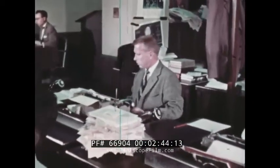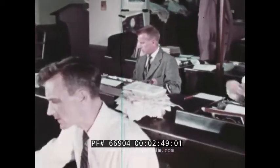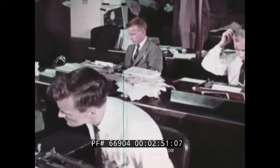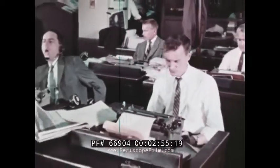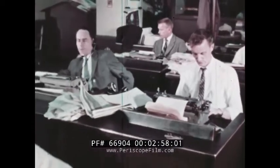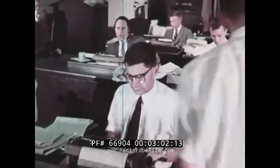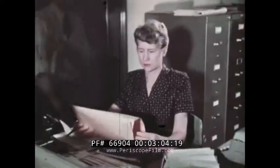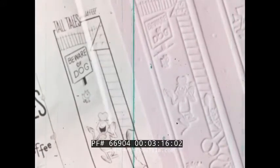While the reporter is writing his story, other people are also working. There are other reporters writing about the city schools, or the movies, or baseball, or what the president did today. There are secretaries. This secretary has just received one of today's comics in the mail. The cartoonist who drew it sells his comic strip to many different papers.